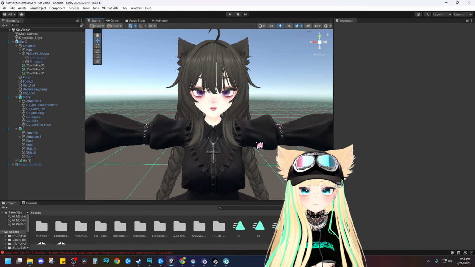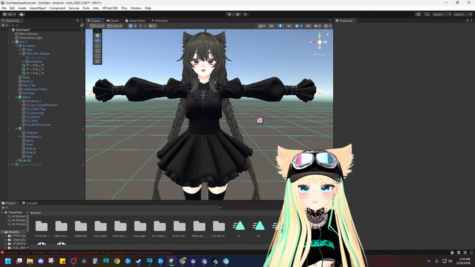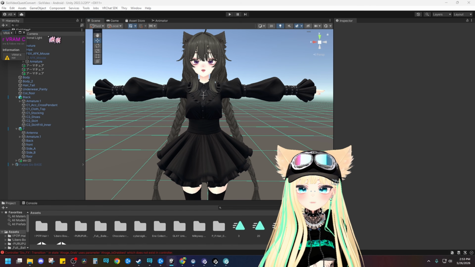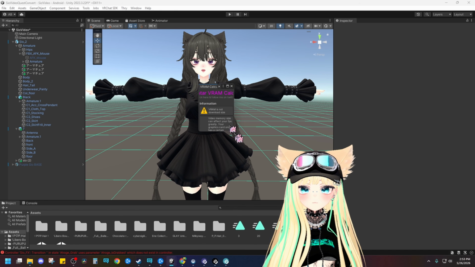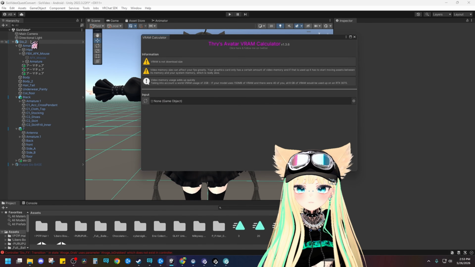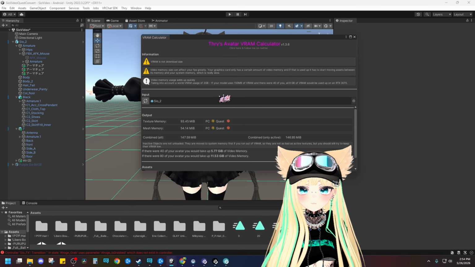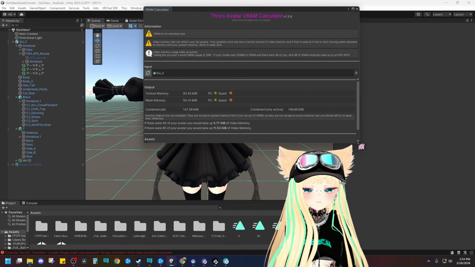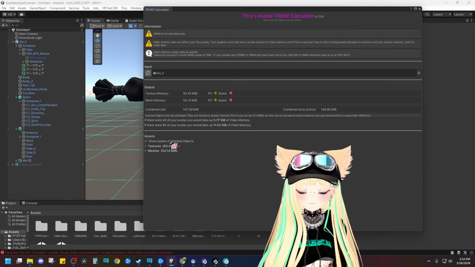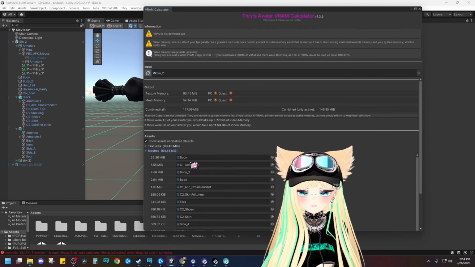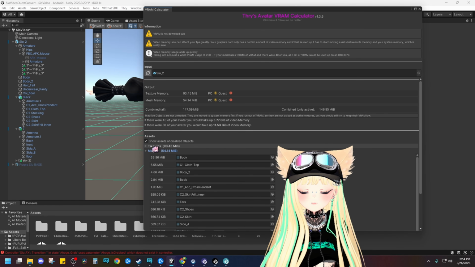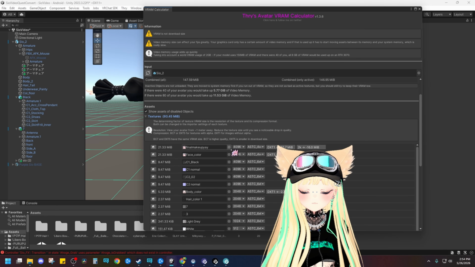She has so many 4K textures on her. So let's go ahead and do that now. Go up to this menu here, Thry, Avatar, VRAM. And this will calculate your VRAM for all of your avatar. All you need to simply do is drag and drop your name in here, and then it'll show you what the texture memory and mesh memory are looking like. We deleted all the meshes that we could, but looks like the meshes take up 54.14 MiB and the texture is 93.45 MiB. We really need to get this down.